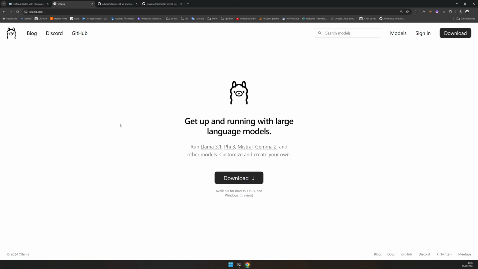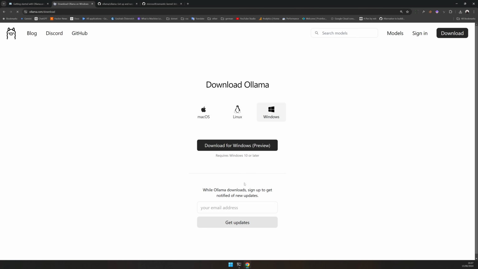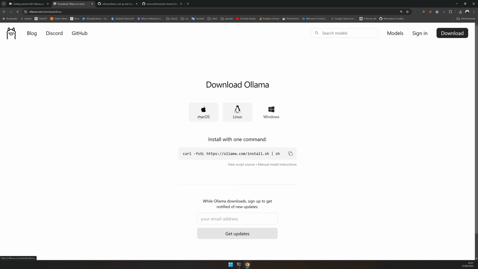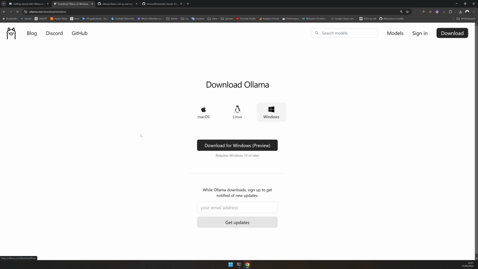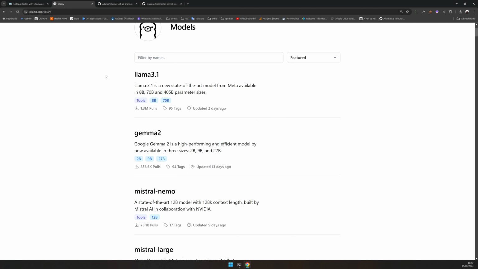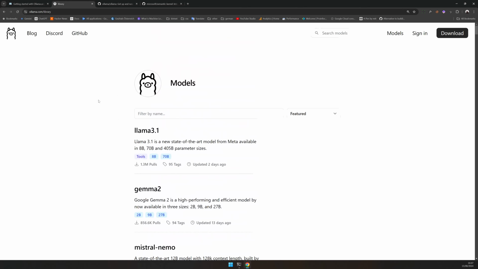This is based on the Llama CPP project, but with Llama CPP you have quite a bit of work to do to get up and running. With Ollama, you can easily run on macOS, Linux, and Windows. And you have almost all the open source models available here. It is designed in a way that you can run multiple models at the same time, so you can explore multiple open source models here as well. Just check it out.